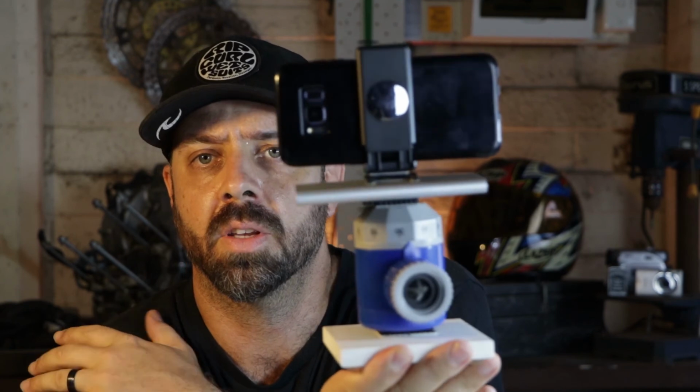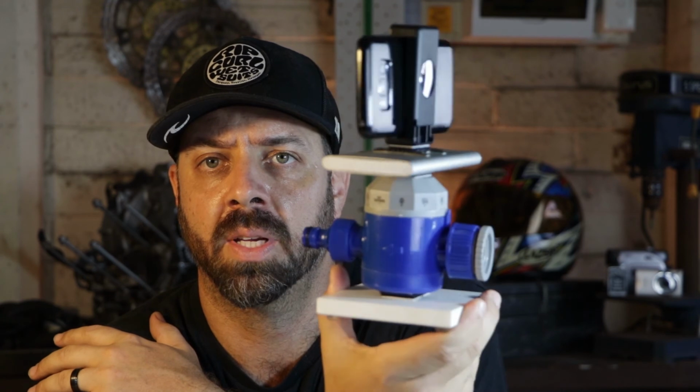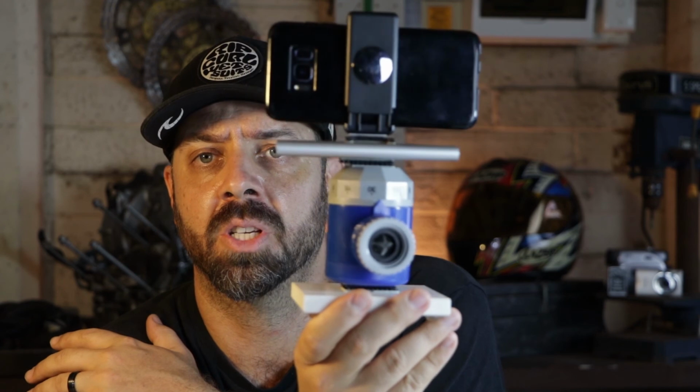Now, if you didn't have a GoPro and you still wanted to do some time lapse, there is an option that you can use one of these little phone holders. They're fairly easy to find, quite cheap. Chances are you've got one. We're going to put a piece of this Velcro tape onto the bottom of that. Workshop's starting to sound like a clockmaker's factory. Same concept. Get yourself an app that allows you to make time lapses with your phone camera. And again, there you go. You've got a hyperlapse machine that's not going to cost a huge amount of money.